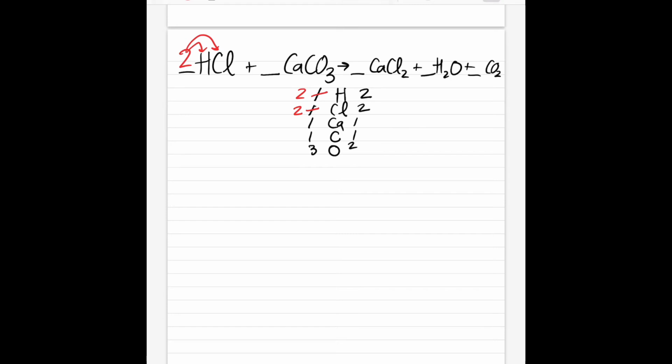Now we talked about yesterday, if you have a 2 and a 3, an odd and even play, least common multiples. The least common multiple between 2 and 3 is 6. So if I've already got 3 oxygens here, let's put a 2 there. Let's see what it does. So that's going to be 2 calciums now, 2 carbons now, and 6 oxygens. Well, let's go over here and fix this oxygen on the right side.